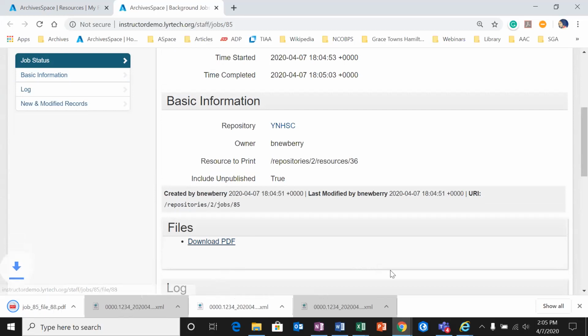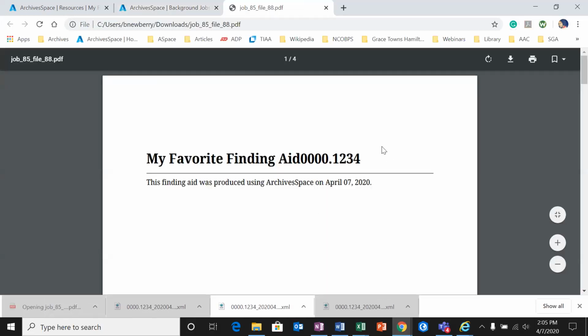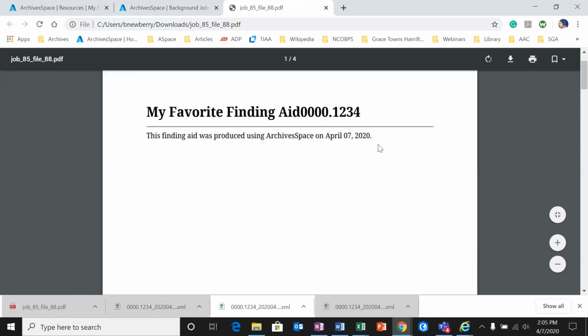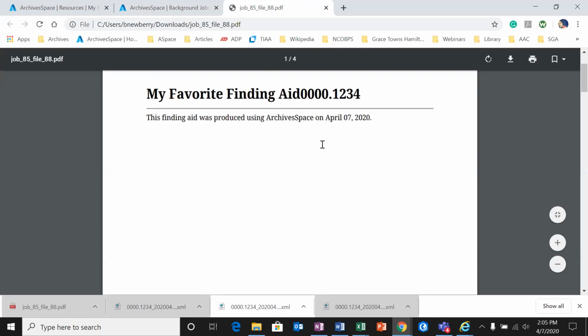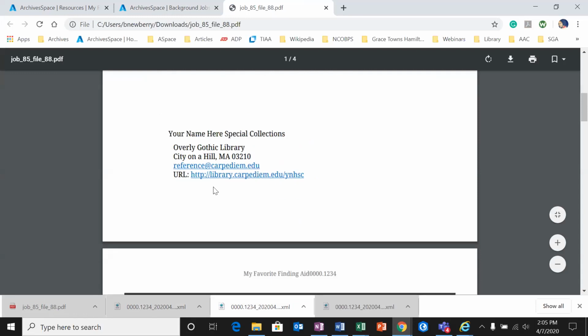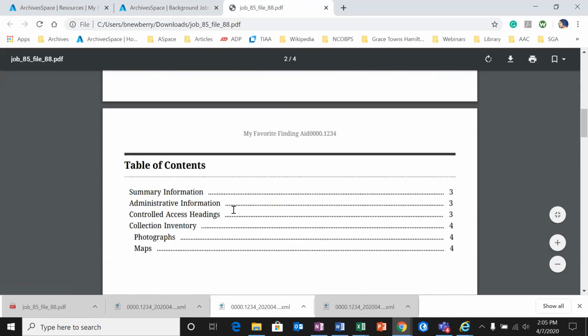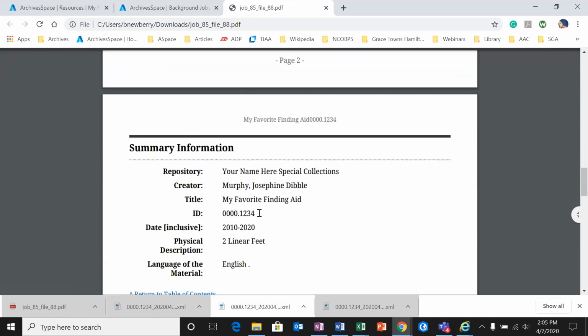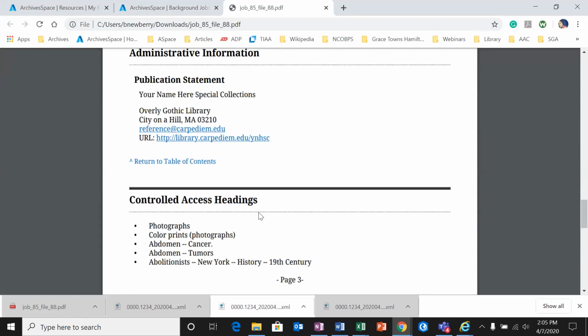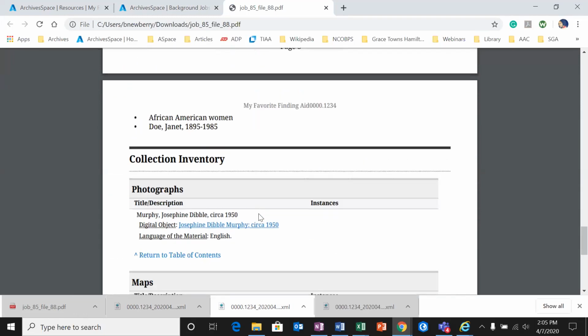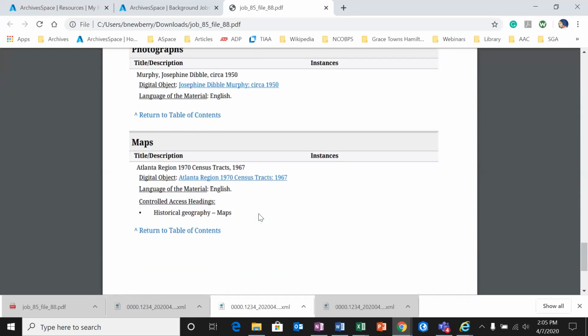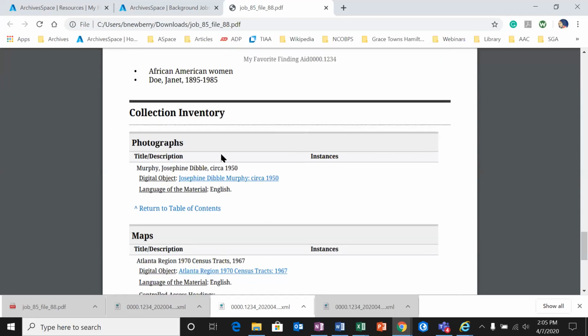So if you click on that, it will give you a PDF that you can open, and then you can open that PDF. It gives you the name with the identifier numbers, when you printed the PDF, the repository information, table of contents, and then summary information, administrative, your access points, your subject headings, and then the collection inventory is defined with its series, subseries, folders, notes.